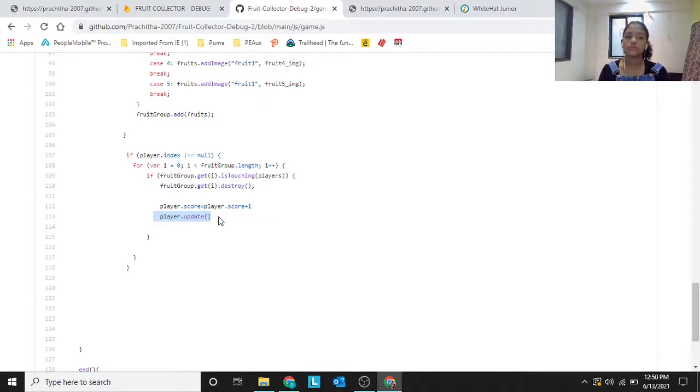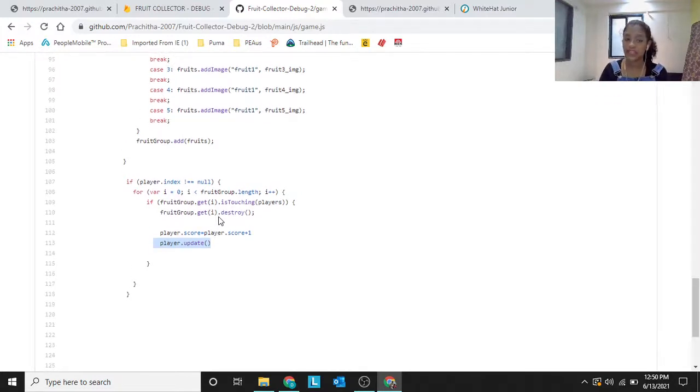So the previous value, what was player.score? So player.score, meaning there was a player class, right? Player.js. Inside, we initialized a value to this.score, right? So player.score, the class name and the variable in it, score equals to player.score plus 1. Now we are increasing it by the previous number. So previously it was 0. So 0 plus 1 will be 1. The next time the basket touches a fruit, then previous score is 1. Then 1 plus 1 is 2.